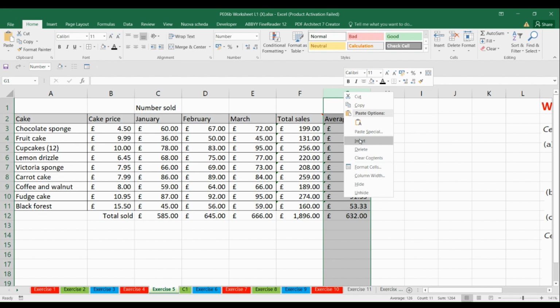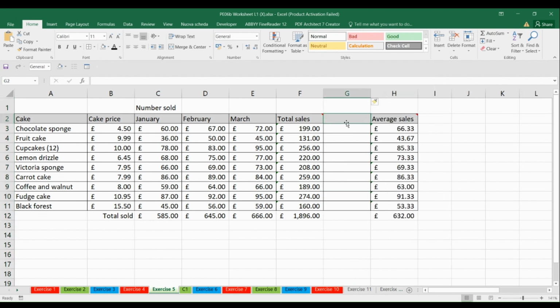So we're gonna do insert, okay, and the label is mode sales, and the formula is called mode, open brackets, and you do the selection exactly the same as you did on the previous formulas.